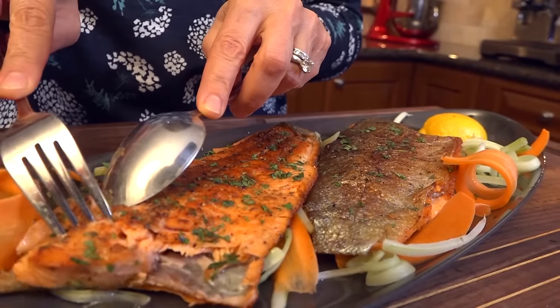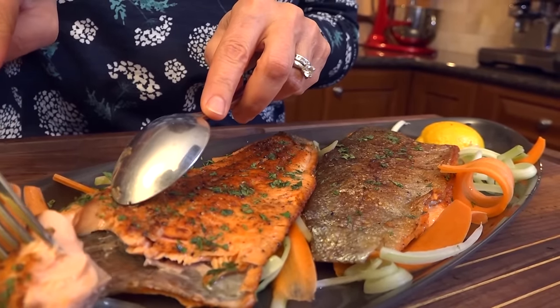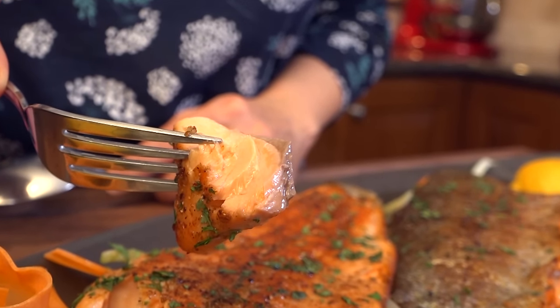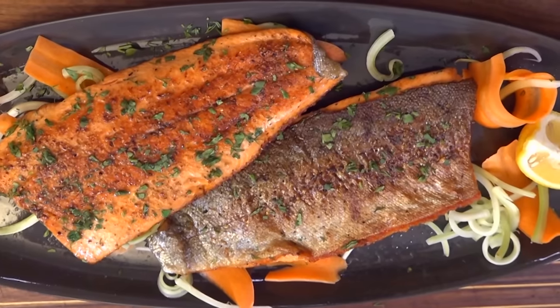The fish is perfectly cooked. Didn't I tell you you're going to be excited? I've got to taste some for you, because I think once you master cooking fish, it's like a whole new world. Look at this, gorgeous.